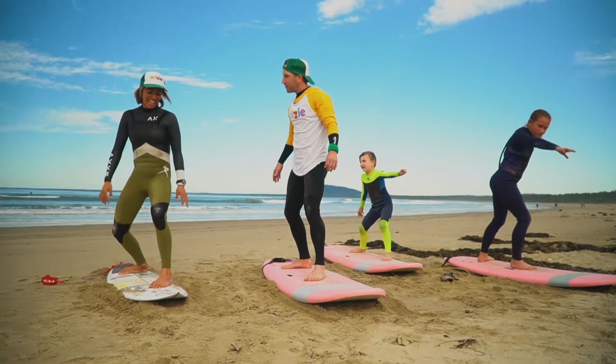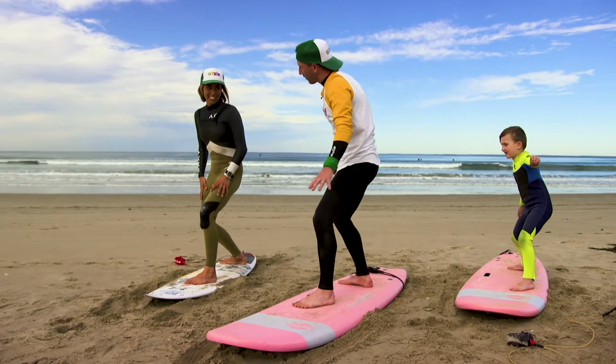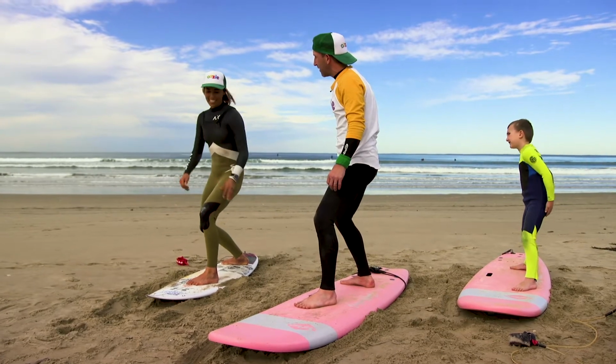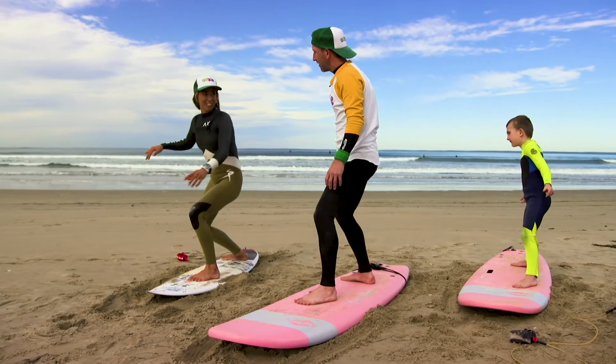We've gotta remember, Ozzie, the water is moving, so it's gonna feel a little bit like this, you know, when we're learning. And you can practice this at home. Yeah, you can probably just practice this on the ground at home, right? You can. Not necessarily on your surfboard. If you're in your lounge room, you can get a cardboard cutout, or on your bed's a little bit unstable, and you practice jumping up like a ninja.